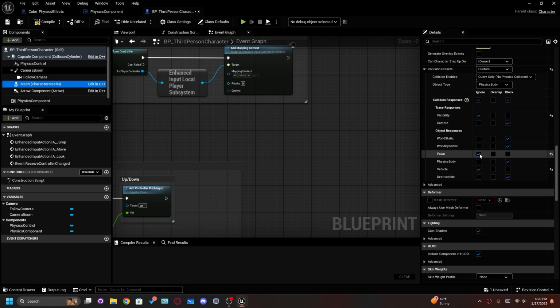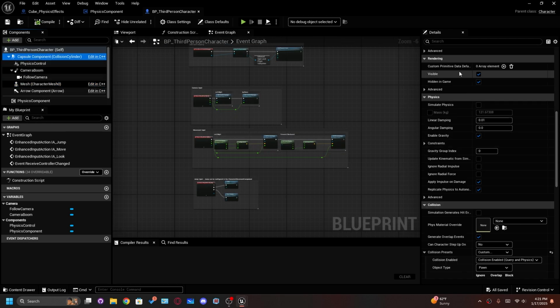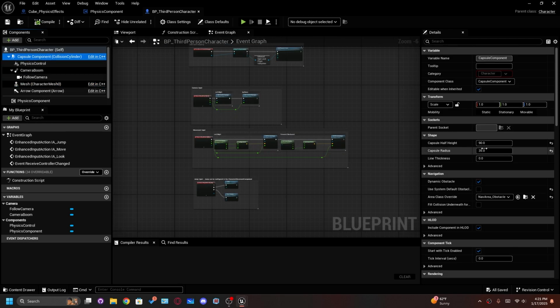You say don't collide with pawn, because the capsule component is pawn. Then it should work. It should not collide with the component at least. Make the capsule a bit smaller.